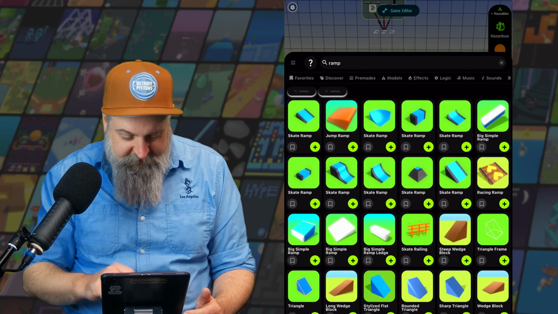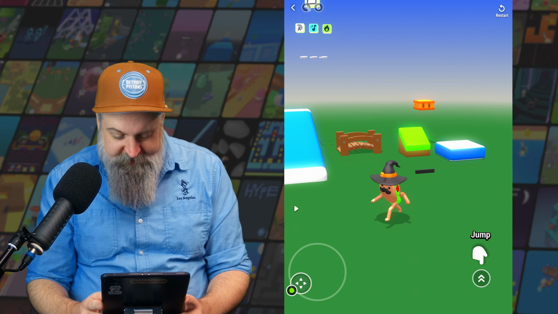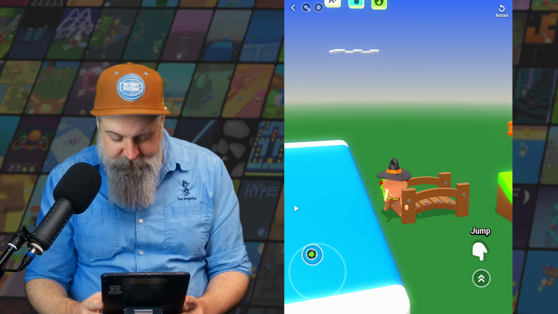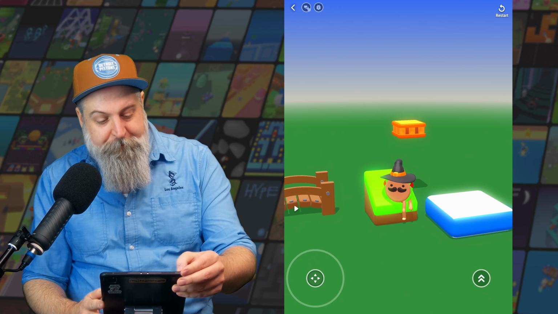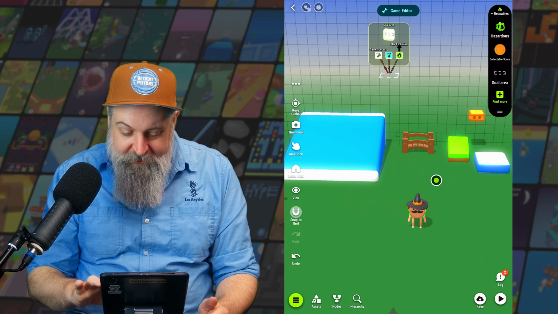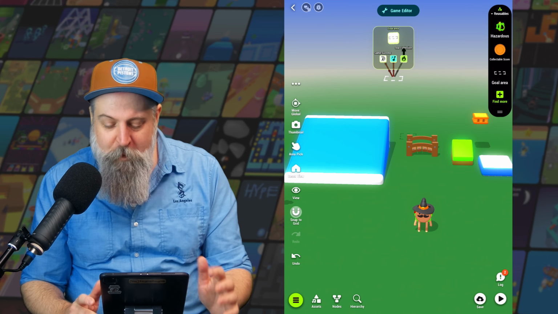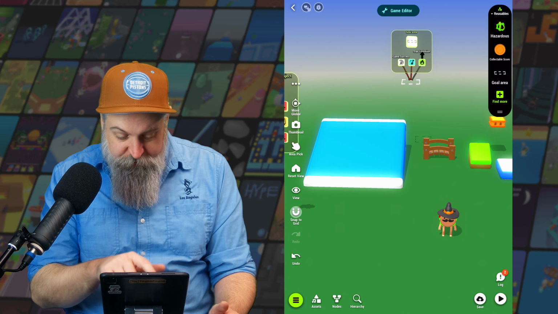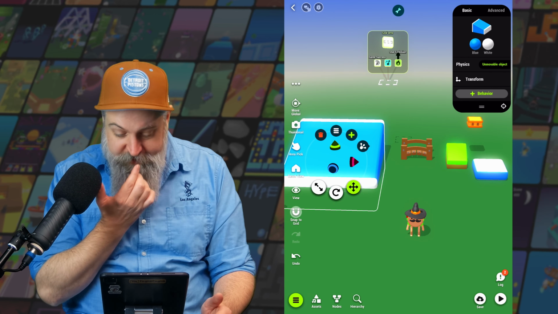And one thing we're going to notice with these objects is if we go and run around, hey, we're just running right through these. We can't jump on top of them. What's that all about? So when you bring in objects from the asset library, most of the time they're not going to have any physical properties. So what you want to do is grab that object, and right here where it says physics, just change that to unmovable if it's not going to move. If you need it to move, then you'd want to set it to dynamic. In this case, though, we want all of these to be unmovable.